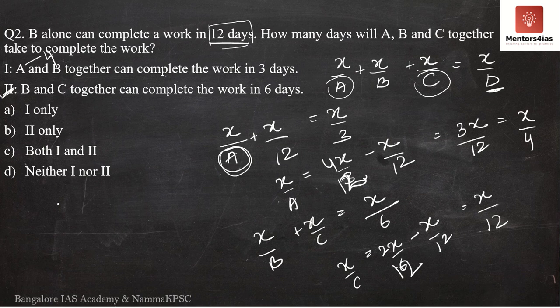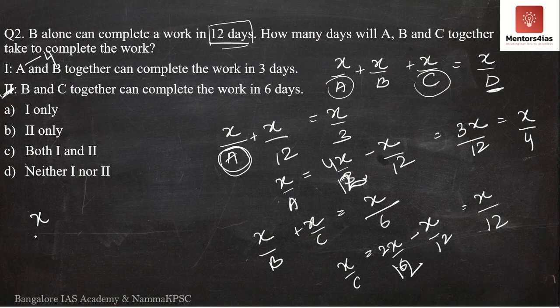Now see, all these things are not necessary. You really don't have to solve all these problems. It is not necessary that you find. I am just proving it to you that we need both the statements, the information contained in both the statements. You cannot do it only by the first statement or by the second statement over here.